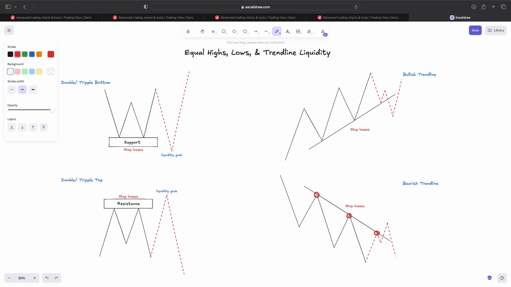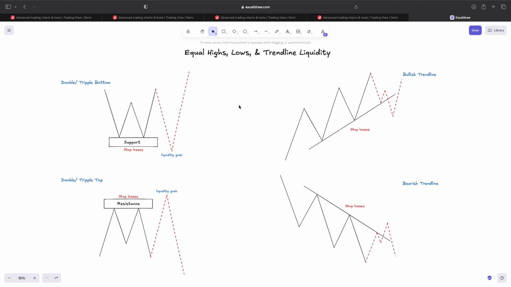Now, again, what can happen is that because there is liquidity, do not forget we do have liquidity above each and every high or low, price can still give us a slight reaction and then push to the upside to grab the liquidity that's resting above those other highs. So these are the common additional liquidity areas to look out for, with what we learned about on the previous lesson.